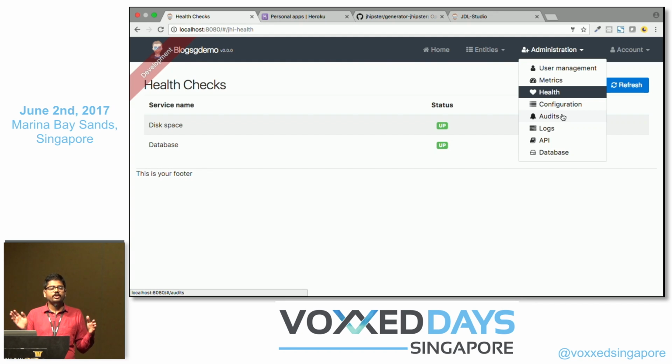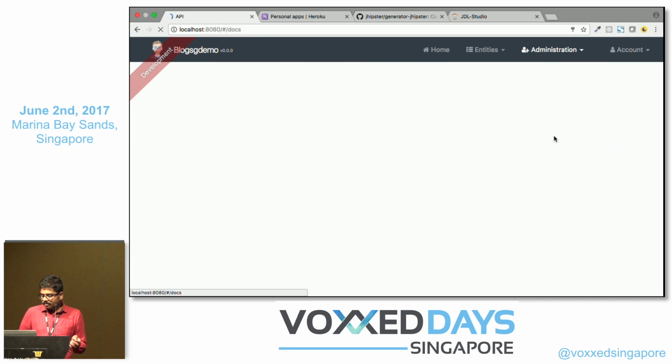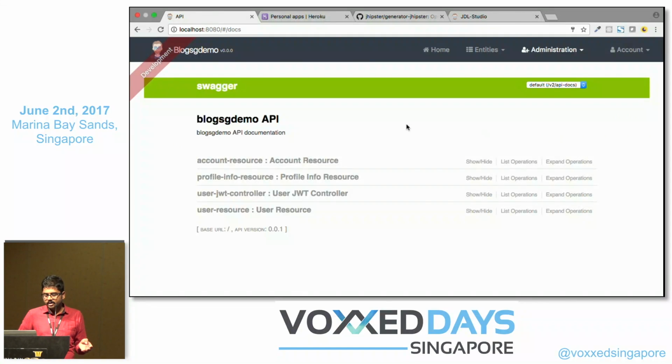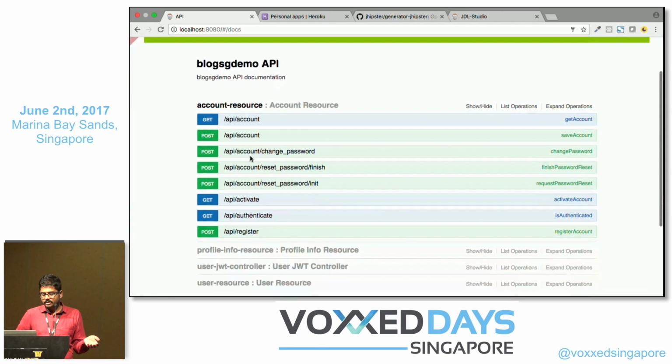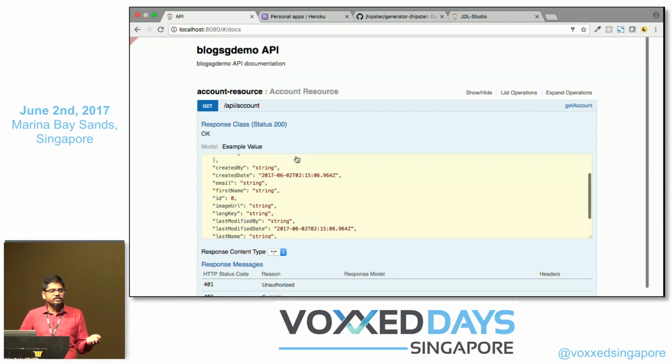So here is where the monitoring part of your application comes into the picture. And we do have a Swagger API built in. For any API that you're building, you can go ahead and check how the API should respond, what are the things that you can expect from that API. These are the things that you can expose to the outer world, and people get to know how to interact with your APIs.